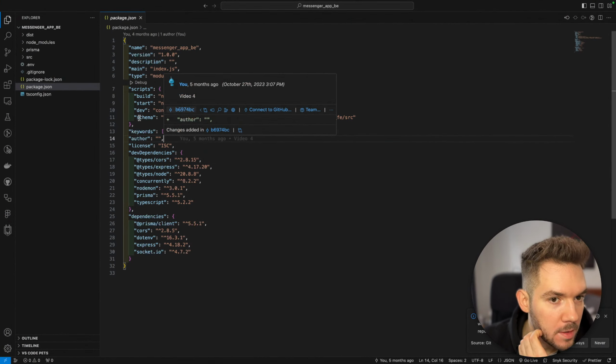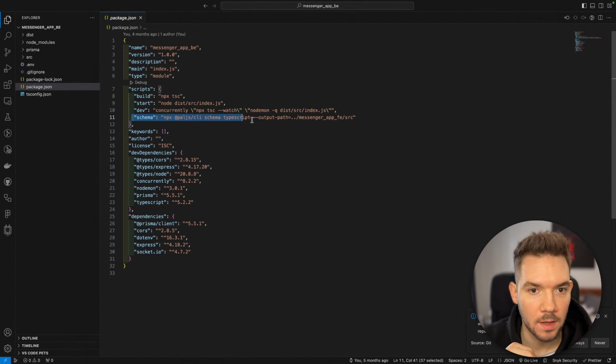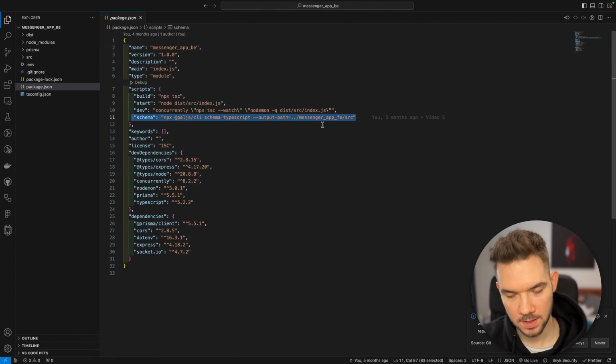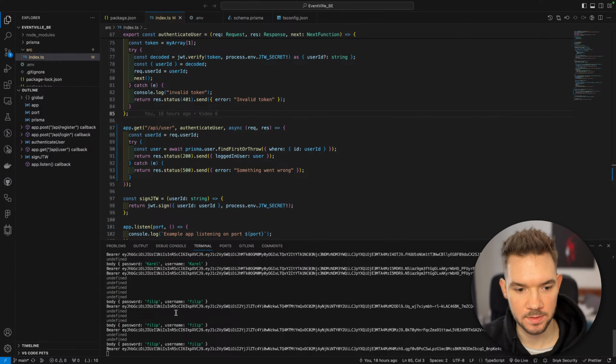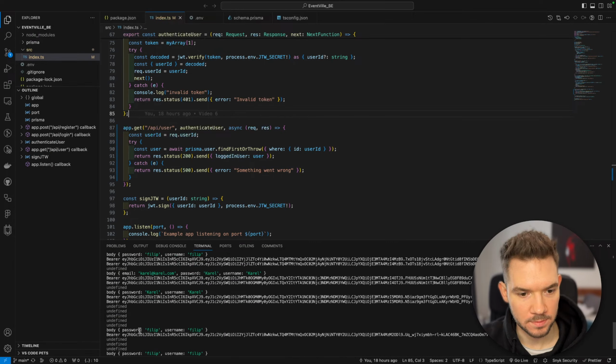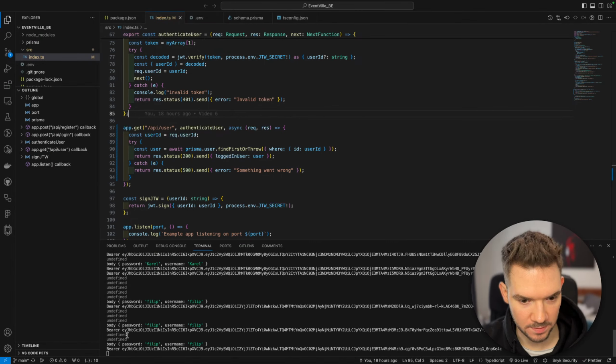So with this, I can export the Prisma types from the backend to the front end.